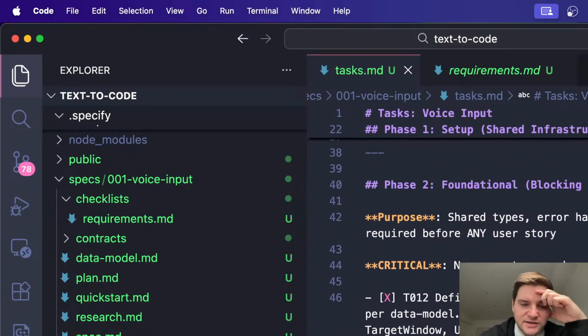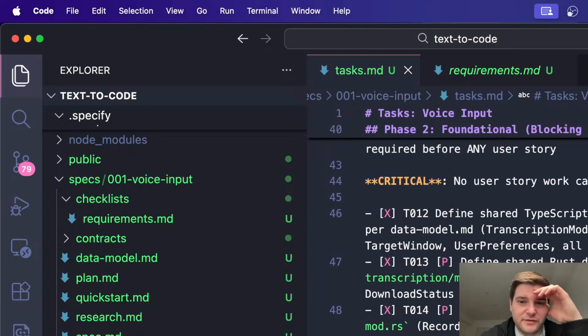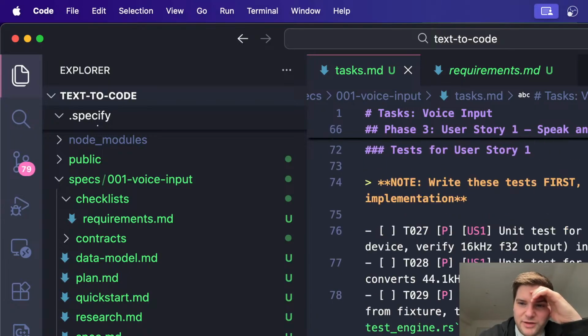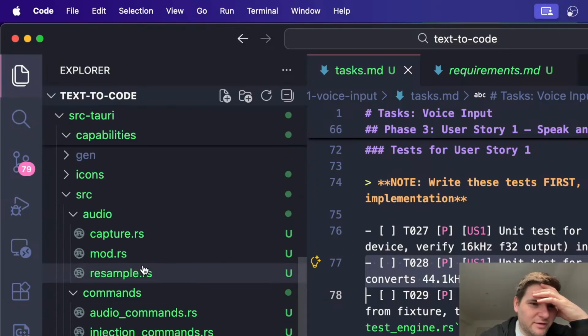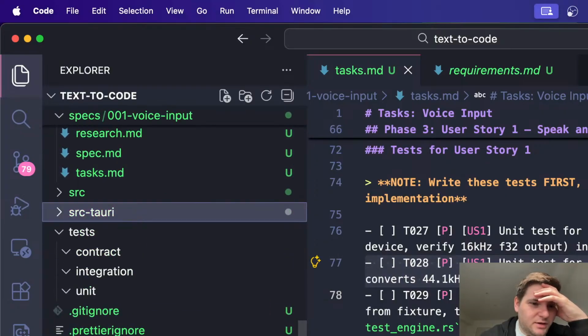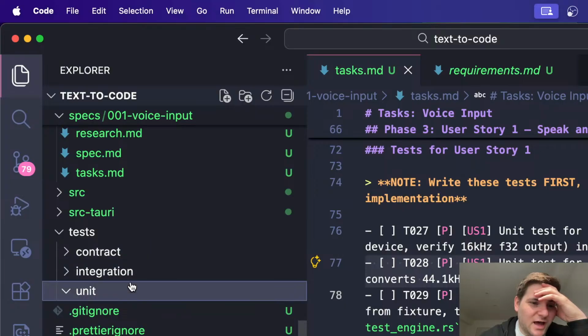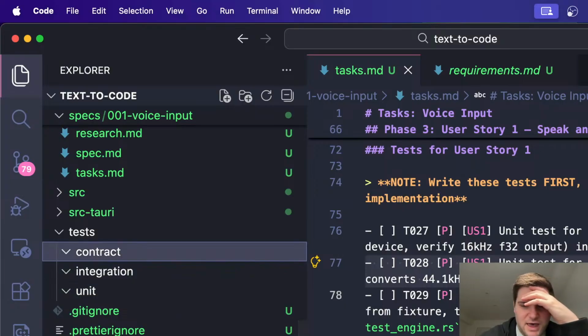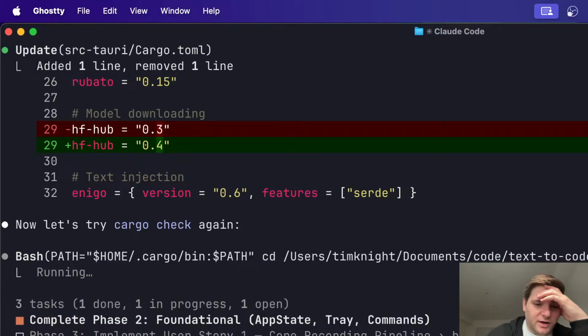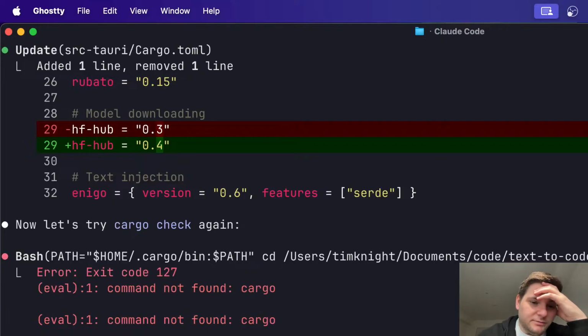Again, it's not got any tests in that particular foundational phase. Whether it's got, okay, so it does actually have tests here. Okay, that's fair enough in that it's not going to TDD just the setup and basically getting anything to run. I'm kind of okay with that, to be honest. I probably wouldn't have written tests either at that point, to be fair to Claude.